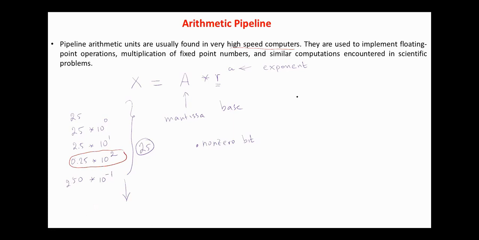So if we have the number 0.0056 multiplied by 10 to the power 3, in order to normalize it, we'll have 0.56 but we have to decrease the exponent by 1.